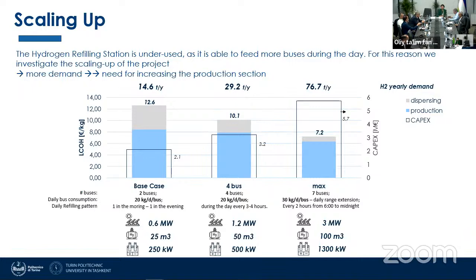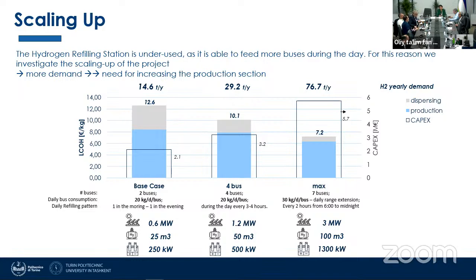Some upscaling considerations. As I told you, the sizes of the different components could be rescaled, and this is to say that there is the opportunity with the same refueling station to feed up to 7 buses. Of course, in this case, increasing the PV system and the electrolyzer sizes.